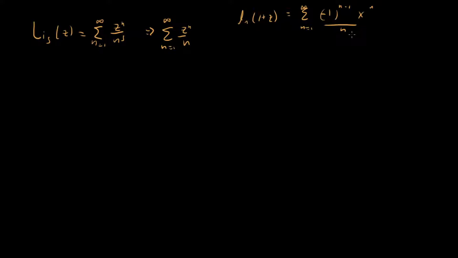Well, this should be a z. So how do we make this the same? The problem is this thing's alternating. So one way that we can fix that is by taking this z to be negative. If we look at ln of 1 minus z, then we get that this whole thing is equal to minus sum n equals 1 to infinity z to the n over n.